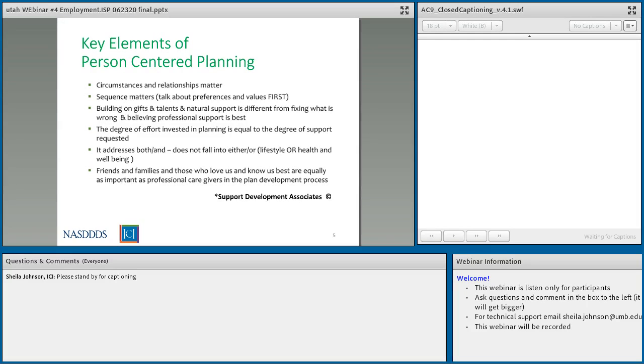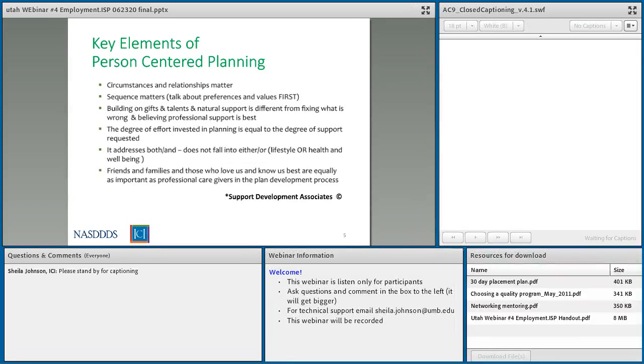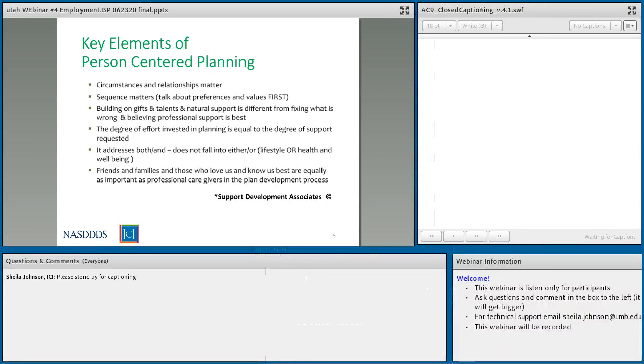There are certain key elements of a person-centered planning process, and I know many of you know Michael Small from Support Development Associates, and I really think he coins it well here. A couple opening remarks about person-centered planning. The process really identifies information, obviously, about the person and summarizes all of the assessment results that everybody brings to the table. The information the case manager derives from that person-centered planning process really becomes the basis for a person's roadmap to successful life outcomes based on their strengths and needs. And oftentimes, those life outcomes include employment.